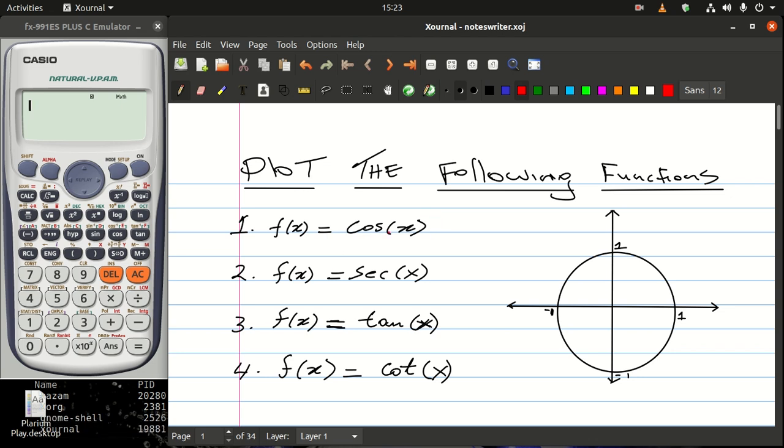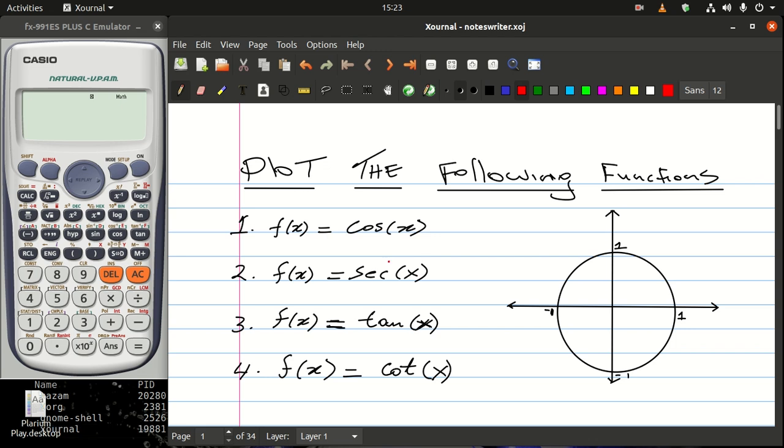And again, what are the key things that I want you to look at when you're looking at basic functions? One, what is the shape of that function? Secondly, what is the domain? What is the range? And is it even or odd? And if it is even or odd, what are the properties that you can think of with that particular function?